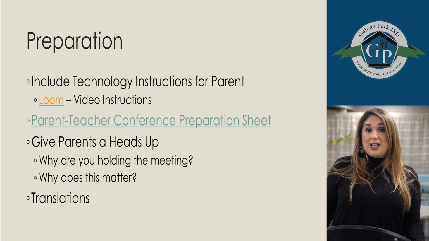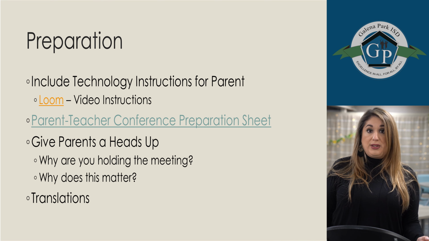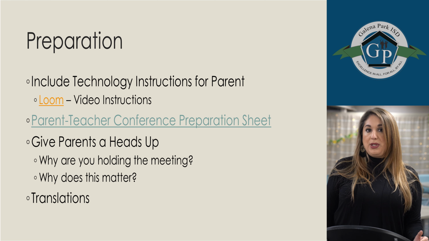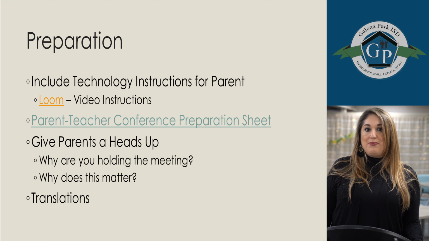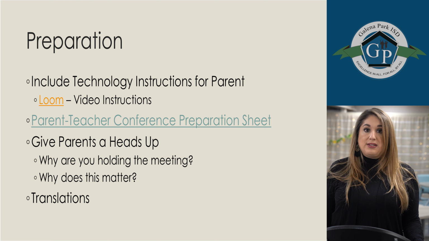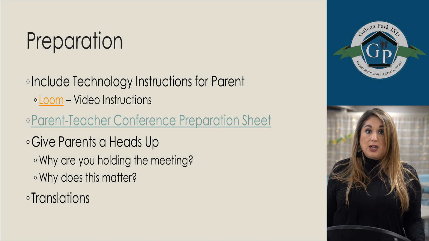Another useful tool that I've provided is the Parent-Teacher Conference Preparation Sheet. This is something that could be very useful to keep you on track when talking about the student, their progress, your concerns, and the positive things about the student. Sometimes we can get off track, and it's always good to have something to keep you organized and make sure that you cover all of the important objectives that you really wanted to talk about.